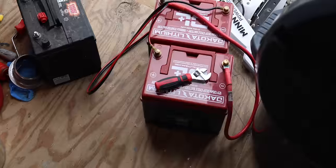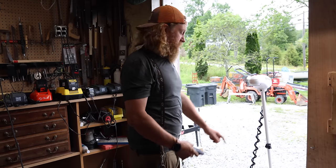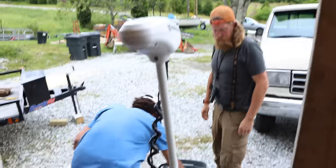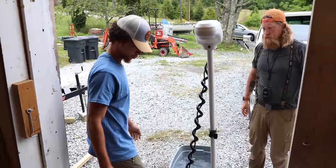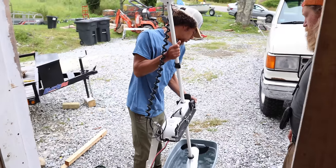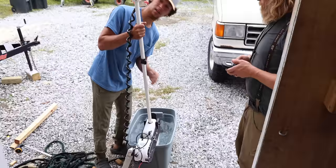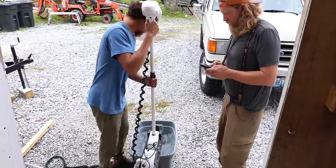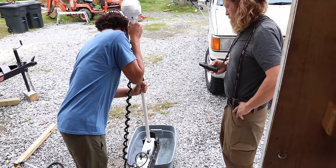And to make matters worse, for some reason, when it comes to motors and this project, we're not having a lot of luck. And it's not even turning. Like, that's not okay. But like, how do you fix an electric trolling motor? All right, looks good. Looks sketchy is what it looks like. Yeah, it looks pretty darn sketchy. All right, here we go. See, it's all right. Started at 2 and nothing.